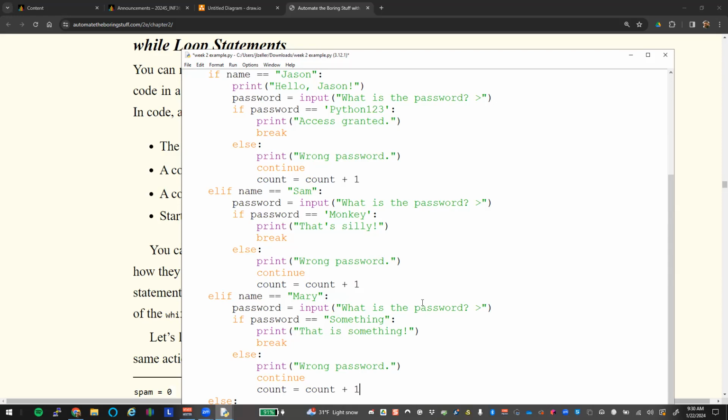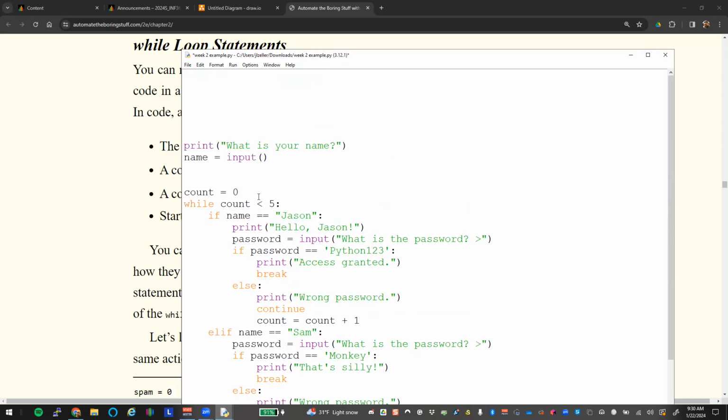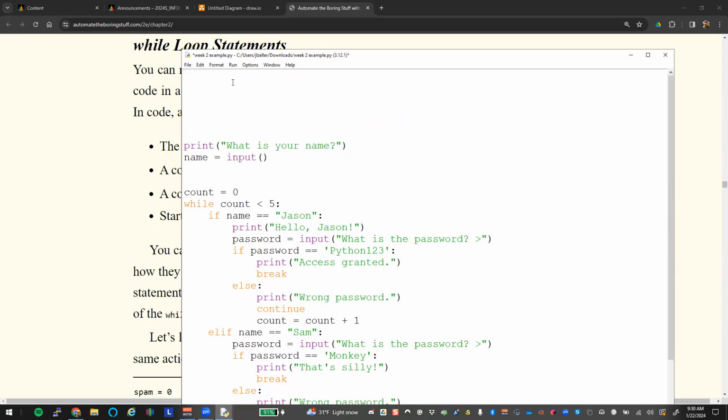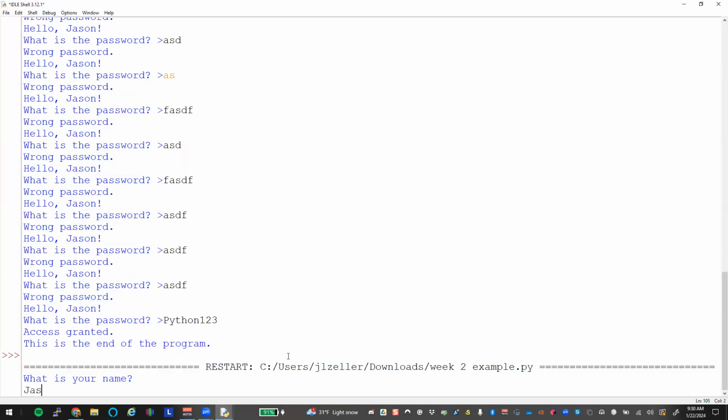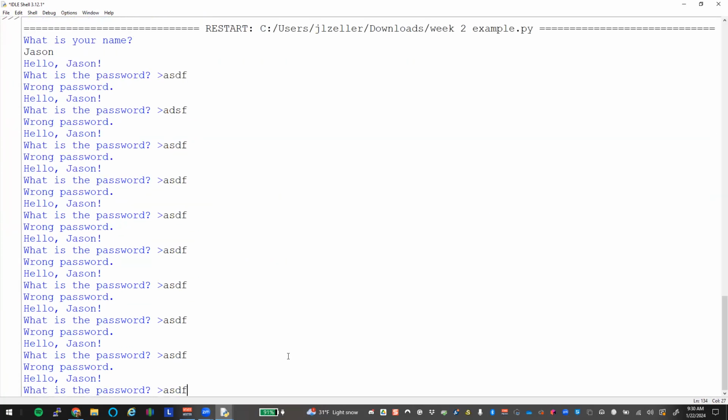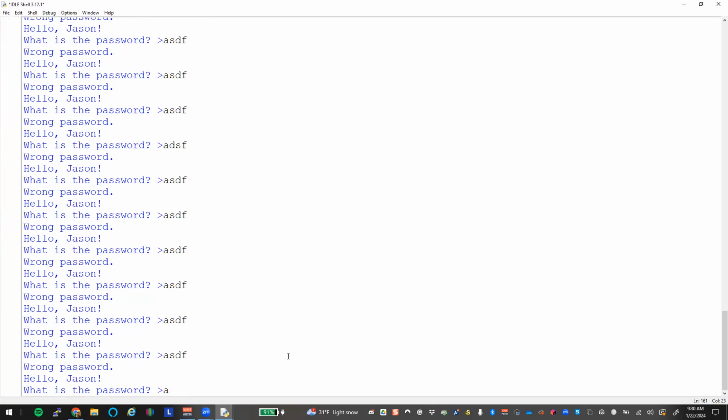Once that count equals 5, or in this case, as long as it's less than 5, then it'll keep us in. So if I run this code and I do something like Jason and I do this, it didn't work. Anybody know why it didn't work?